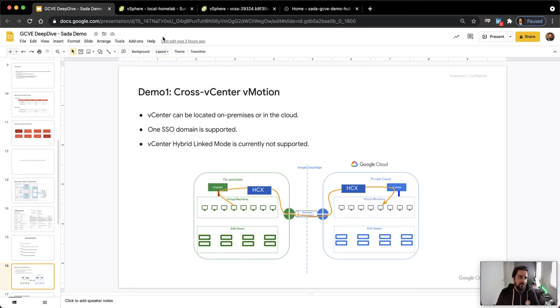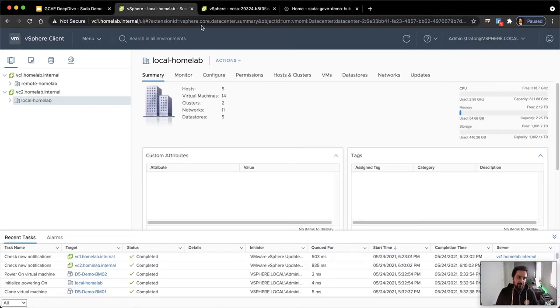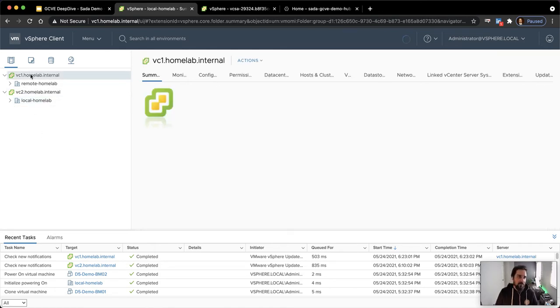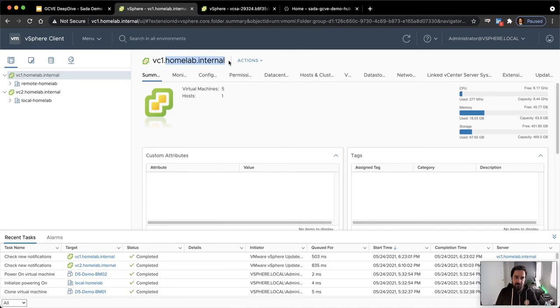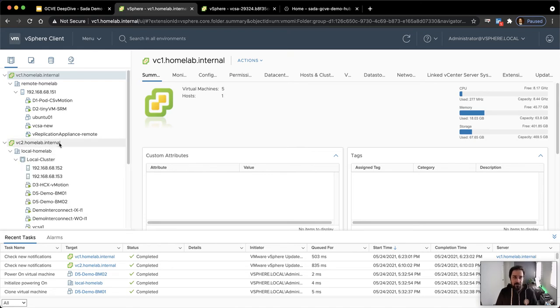So let me take you really quickly into my environments. I've got this vCenter set up. This is my home lab. I've got vCenter1, homelab.internal, that's the domain that I'm using on premise. I've got one data center with one host in it, and it has some virtual machines running on it. The other environment is VC2, and you might be familiar that a single pane of management glass is possible when you use something called linked mode. So I'm using linked mode for vCenter 1 and vCenter 2, managed through a single platform.